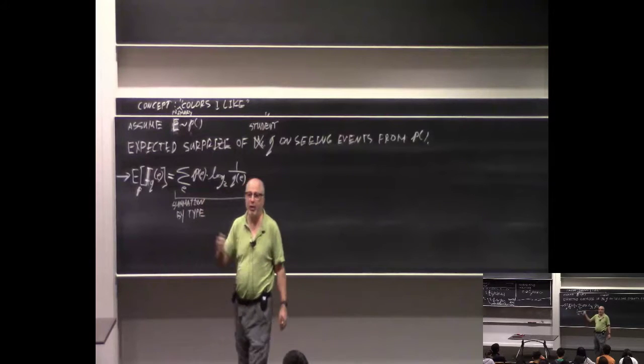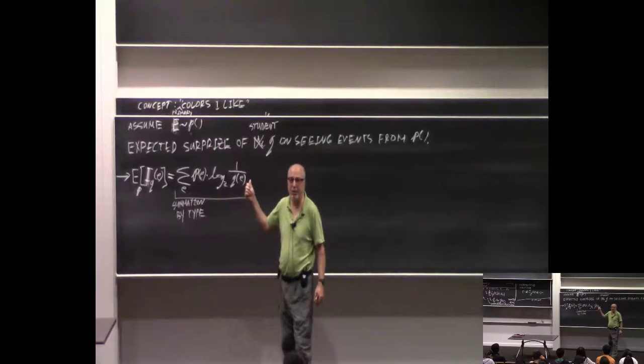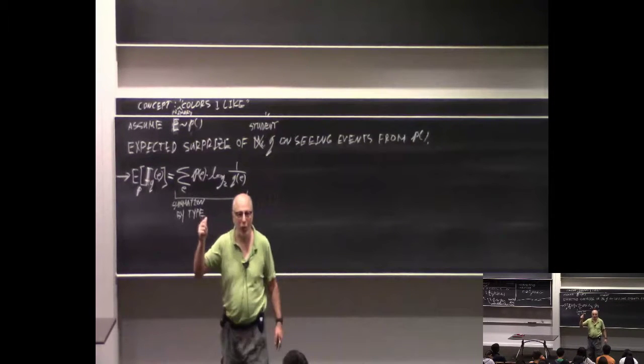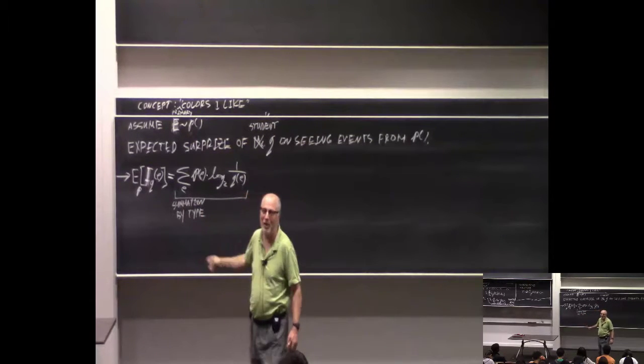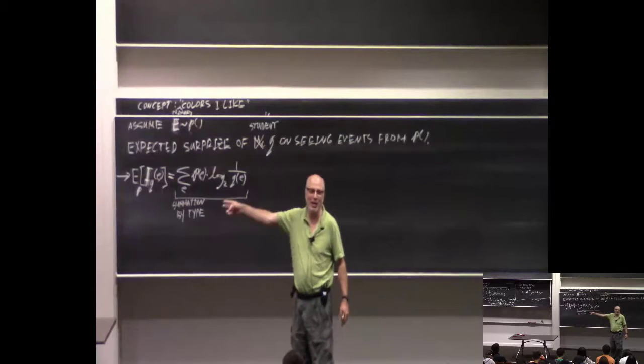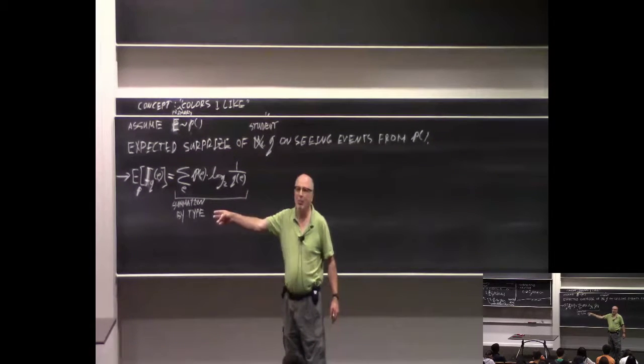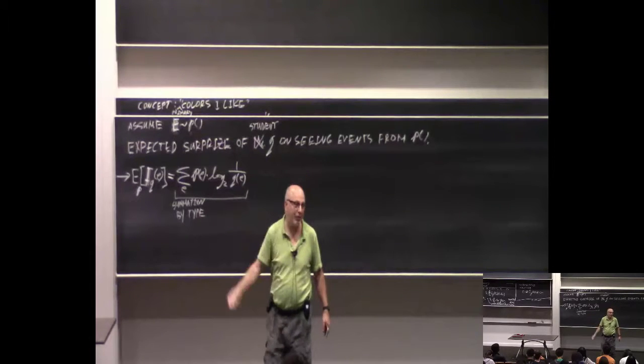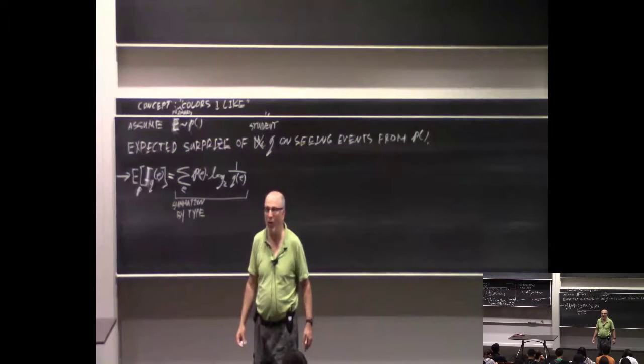One more thing, there's only one P in any one case, but there could be many Qs. Because P is objective. It's the truth. We may or may not know it. When I stand on this side of the board, I pretend that I know it. When I stand on the other side, I pretend that I don't. But there is only one. Q, on the other hand, every person could have their own Q. Every person is going to be surprised to a different extent. And therefore, every person is going to get a different amount of information and learn differently, depending on their starting beliefs.